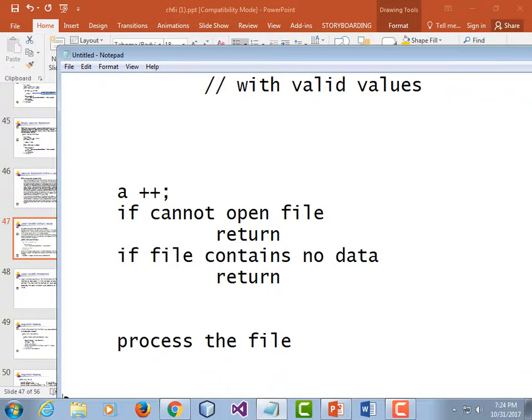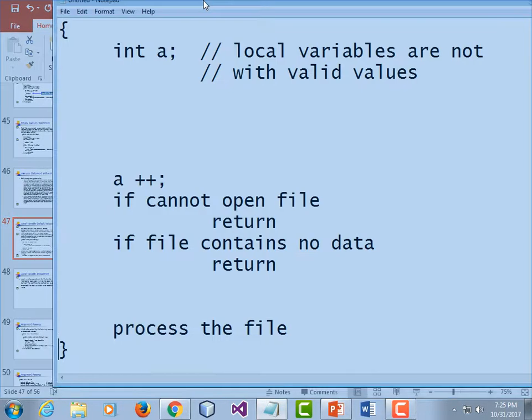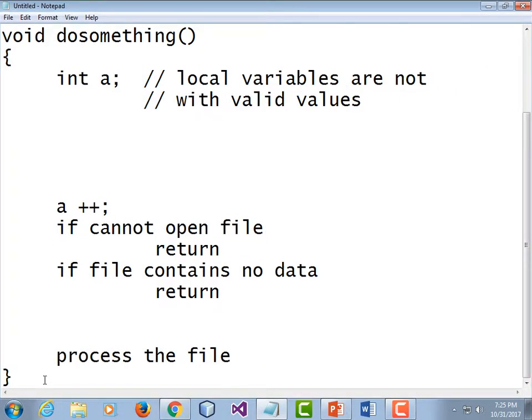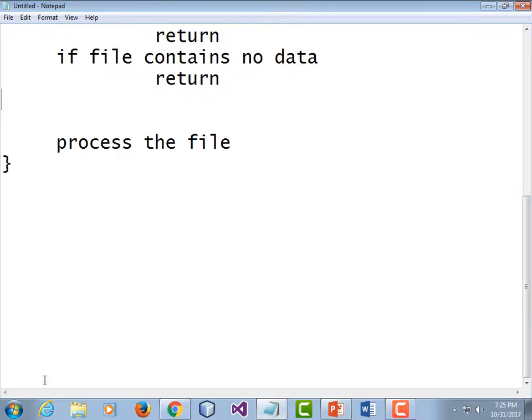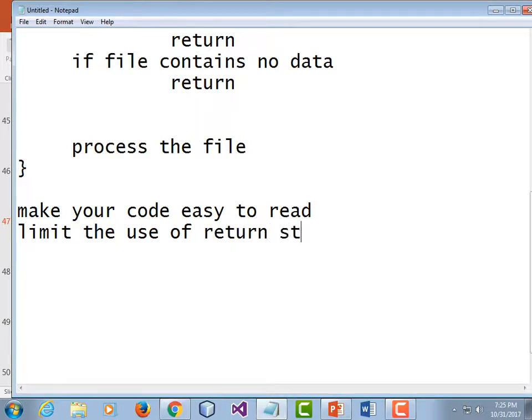So to sum up, down near the bottom, if we were to write some notes for what we've talked about so far: make your code easy to read. Limit the use of return statements in loops, and I would say in the middle of a method in general.